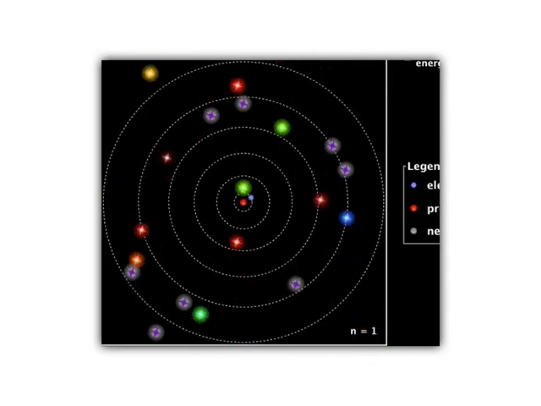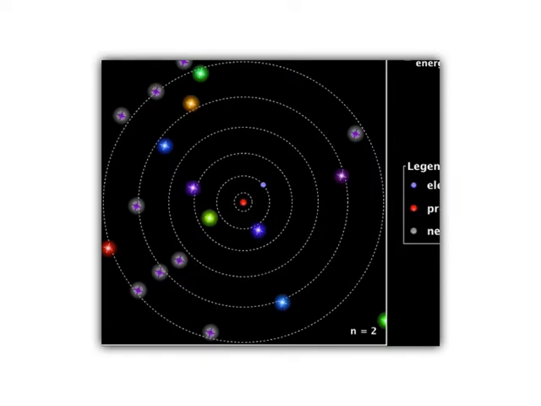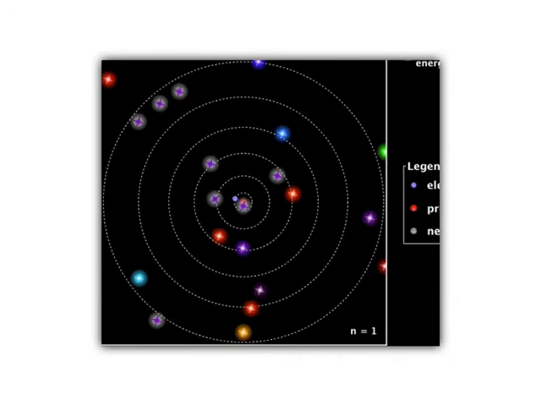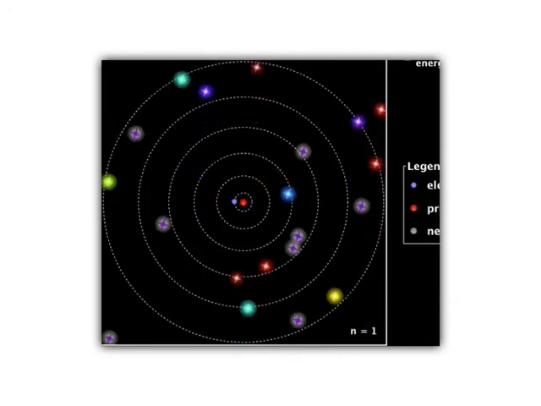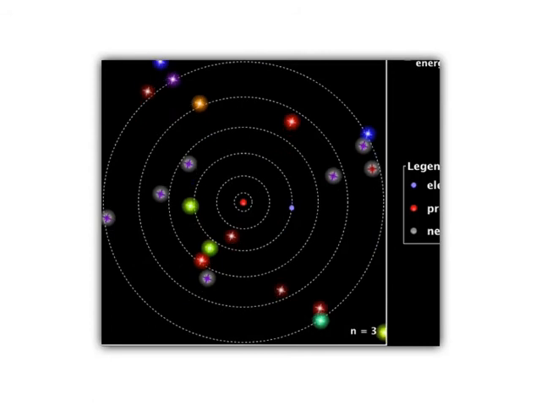The electron's in the lowest energy level, and then just the right photon comes, and now the electron is in the n equals 2 level, and the electron jumps down, releasing another photon. And so as the atom absorbs energy, now notice the electron's all the way out here in the n equals 6, and the animation continues. The electron jumps down from n equals 6 to n equals 3, releasing a photon.